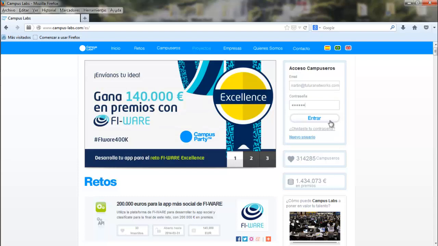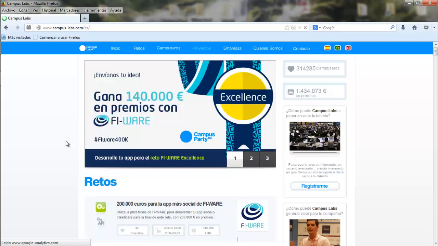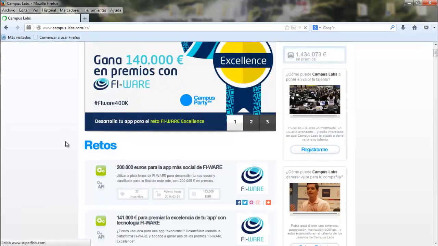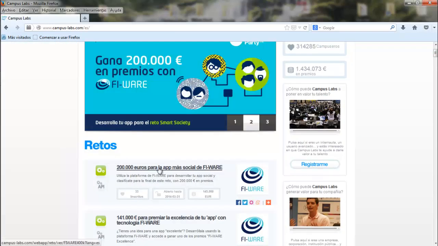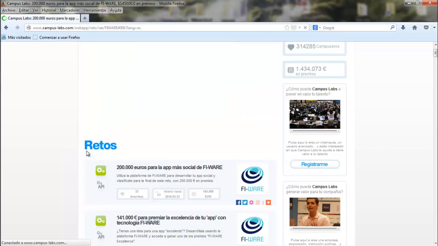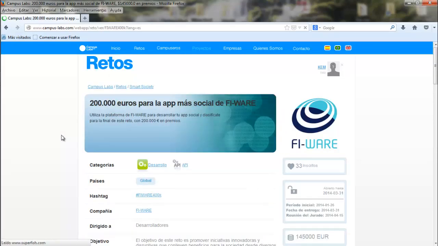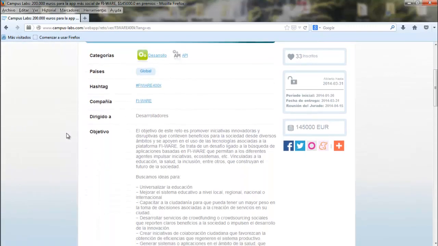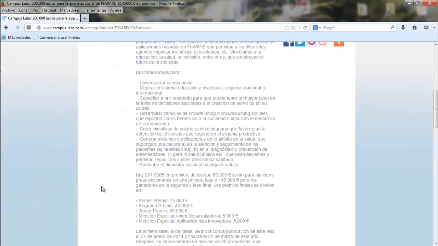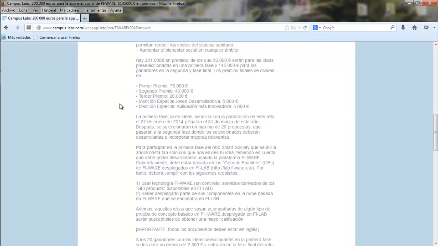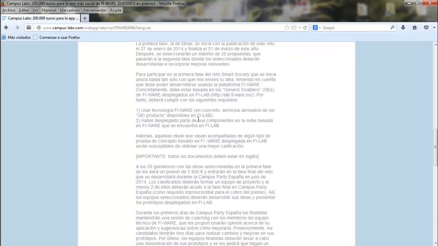in the platform. Log in the platform and once you have entered, click in one of the projects. Let's do it. We click here, for example, on the social apps, and now we go to the challenge website. Make sure you read all the text information and know about the different prizes you can get. It's important to read also the legal condition before accepting the terms.